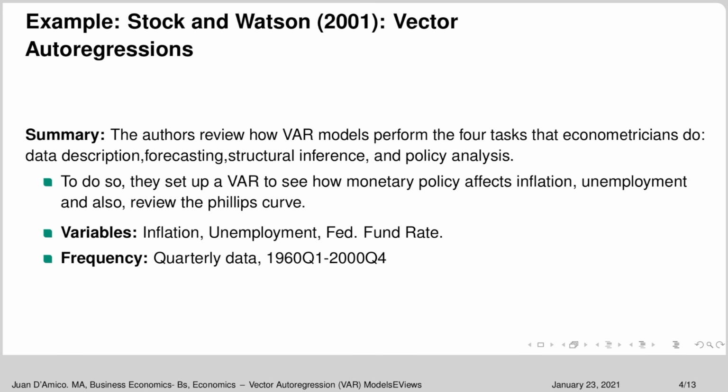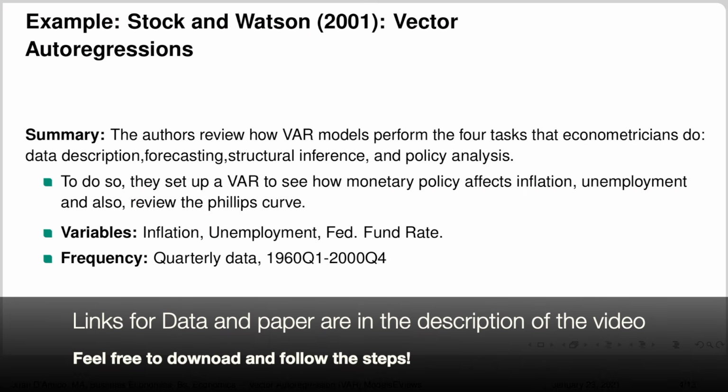The variables that they use in their model are inflation, unemployment, and the Fed funds rate. The frequency is quarterly data and goes from 1960 to 2000 Q4, and this data is available in the description of the video, so feel free to download it and follow the steps one by one.